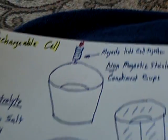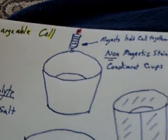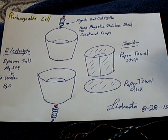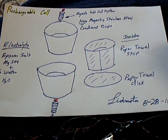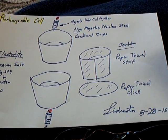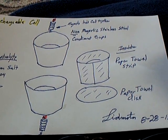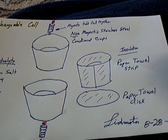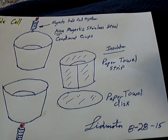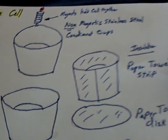It's a very simple, I'm calling it a rechargeable cell, but it had some interesting characteristics, and that's why I made this video. I'll pan out and maybe freeze frame this. It's a couple of non-magnetic food grade stainless steel condiment cups. You can get them at Walmart, or order them on Amazon.com. They're very inexpensive. If you go to a store, take a magnet and make sure it doesn't attach. That means the nickel and chromium content is high enough to make it a non-magnetic stainless steel. I think it's 304 grade. Might be 3/16.